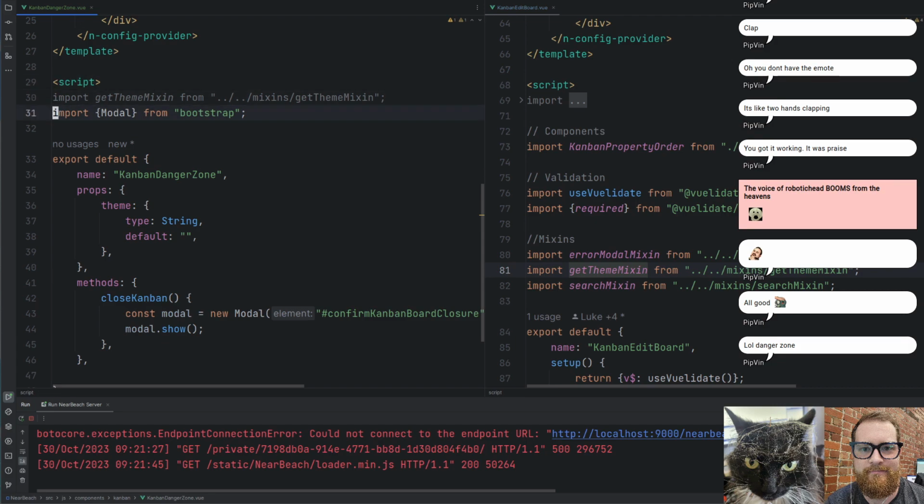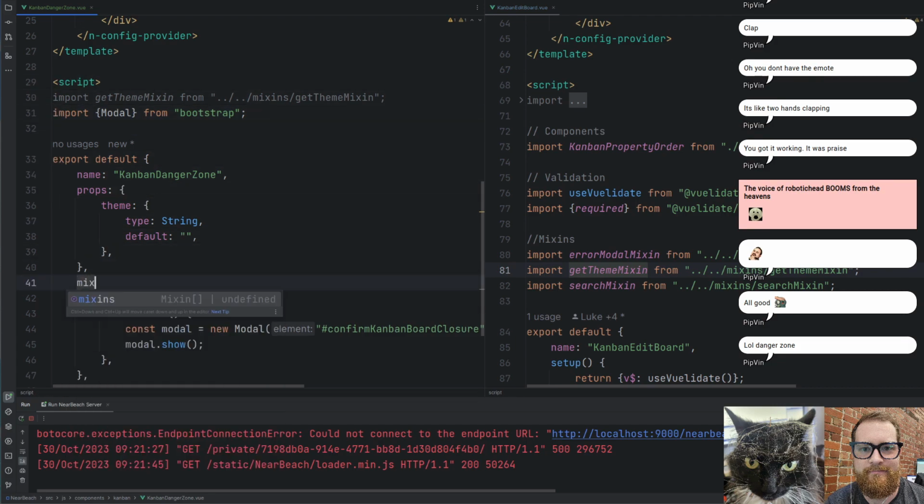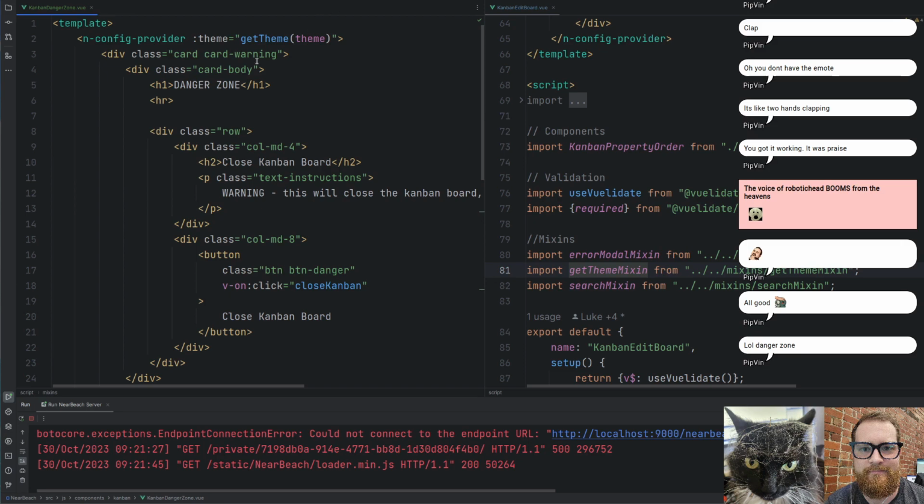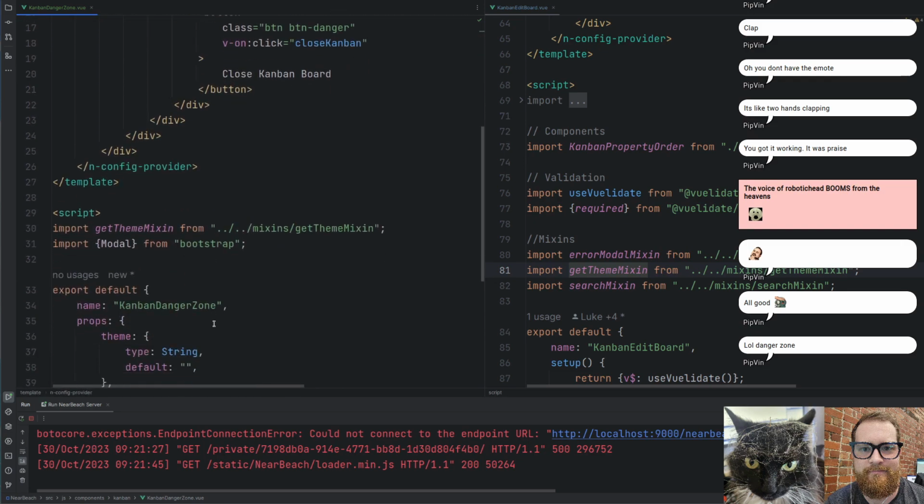Get theme mixin. We just need the mixins, and that will bring that functionality in.